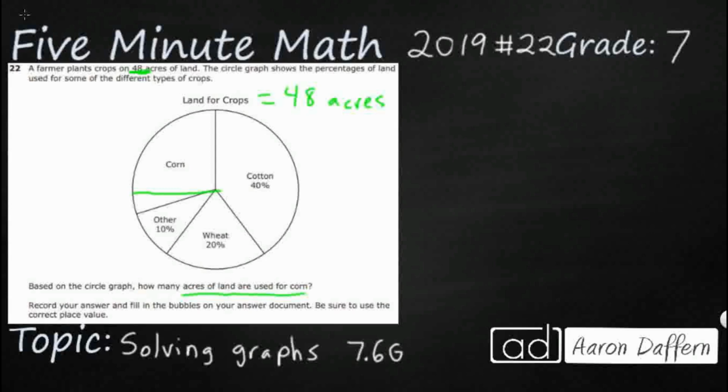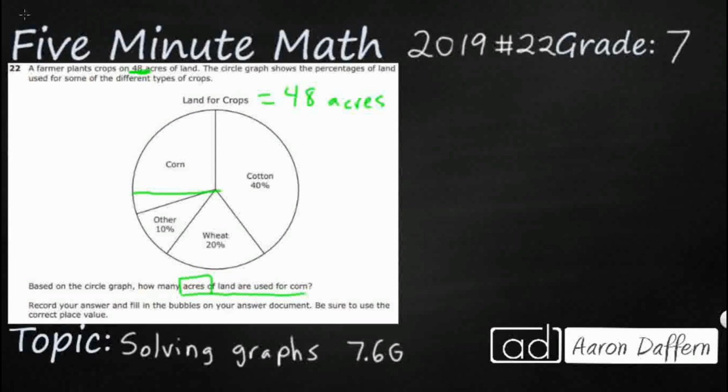Now we're not looking for percentages because we don't have the option to put a percentage in our free response griddable item that we have to fill out, because there is no F, G, H, or J to choose from. We don't want percentages, we want actual acres. So this is a two-step process. First, let's figure out this percentage here for corn.